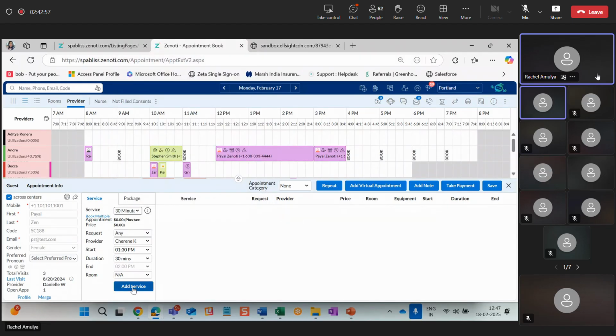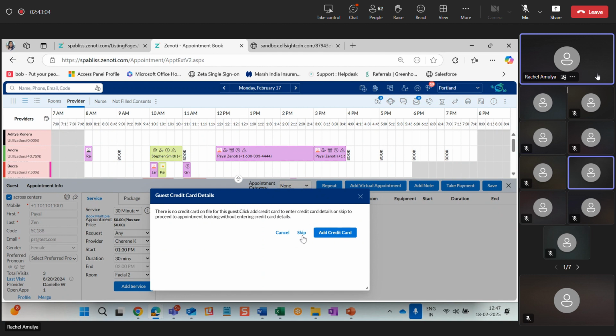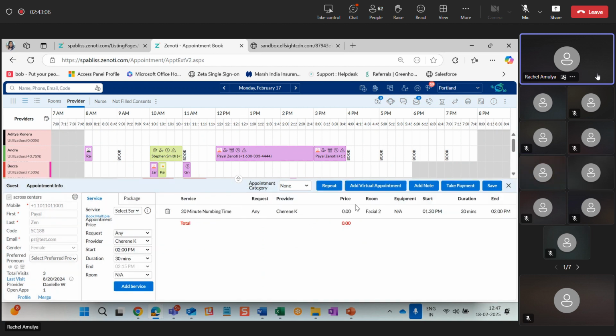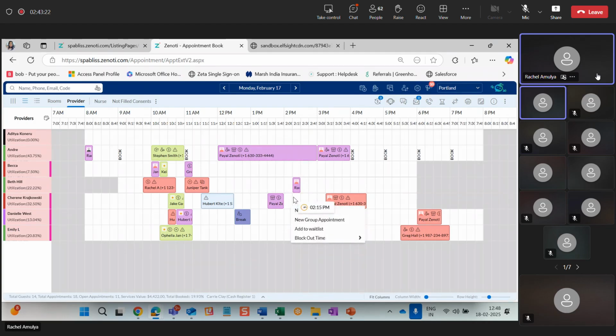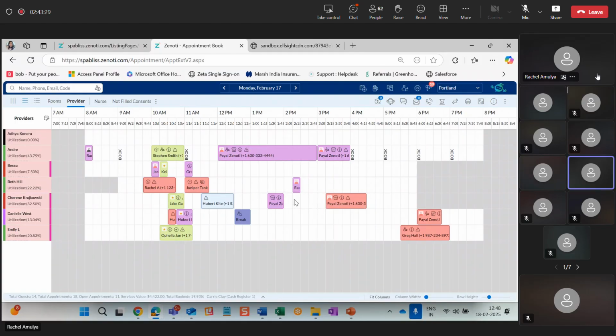Then click on add service. Once you add the service, you will be able to see the service details here. Click on save. That appointment is here. That's all. Right click or double click on the time slot, add guest details in the booking panel and add the booking.